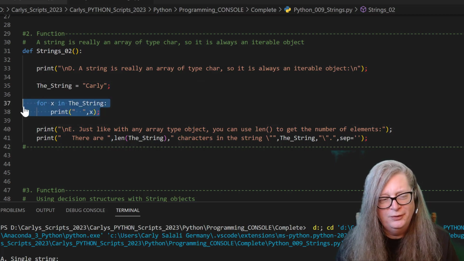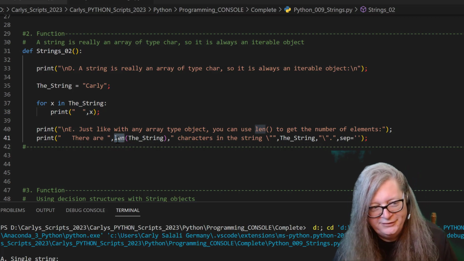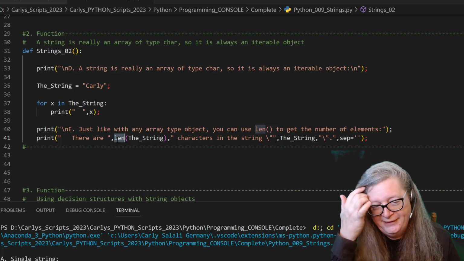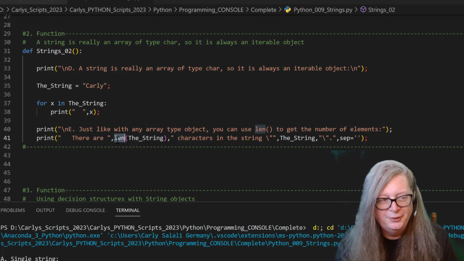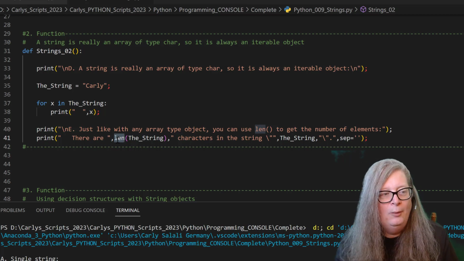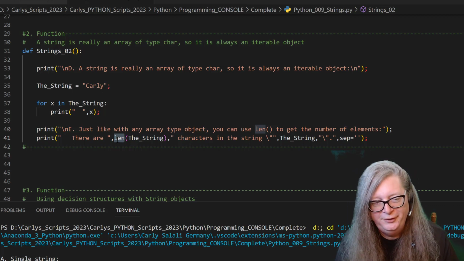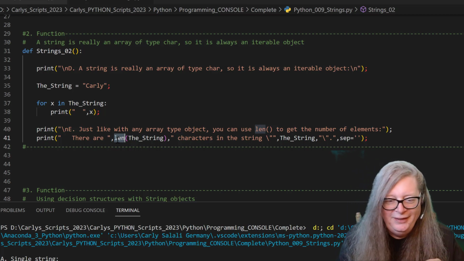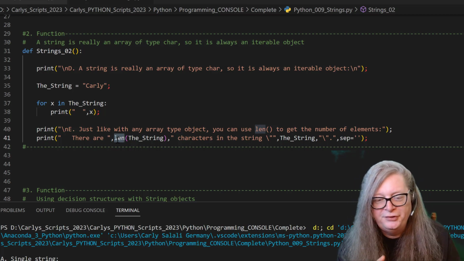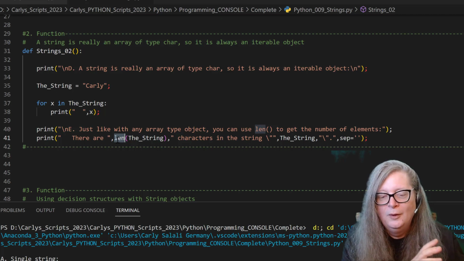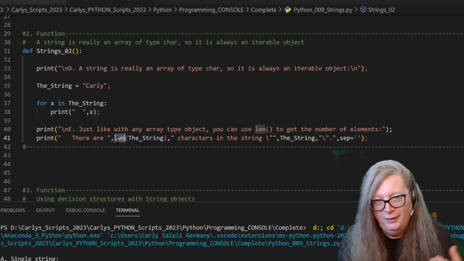And we can also use it in a for loop. And we're going to go over these in much more detail in following videos. The len function to get the length, the number of elements in an array, when we talk about lists and dictionaries and tuples and iterables, arrays. And we're going to go over for and x and range when we talk about repetition structures and looping. So again, if you're new to programming and Python's your very first programming language, take your confusion and just put it on the shelf for a little while, because we're going to come back and cover these topics in much more detail in the following videos.